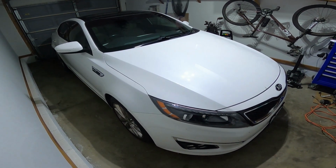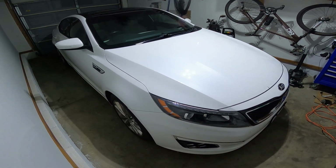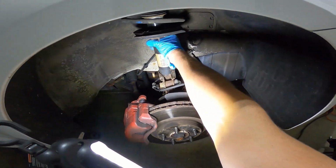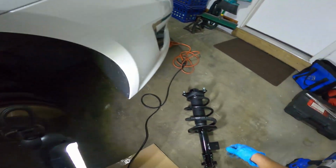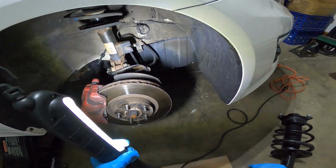How's it going, everybody? In this video we'll be replacing the front strut assembly on this 2015 Kia Optima. Now that the tire is off, we can inspect our old strut and compare it to the new one that we ordered to make sure that we have the correct part before we go removing the old one.